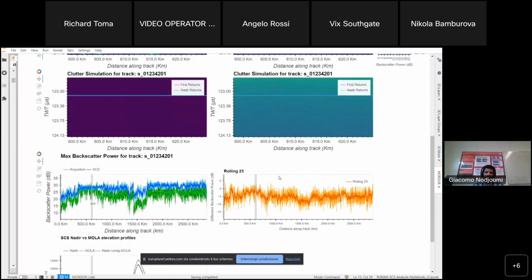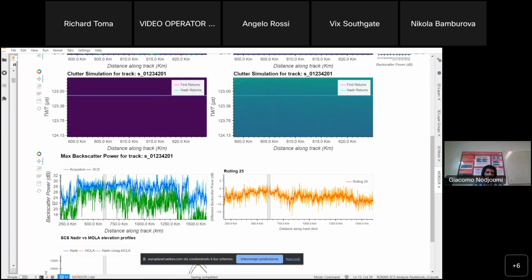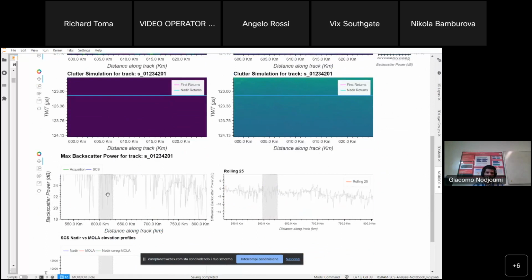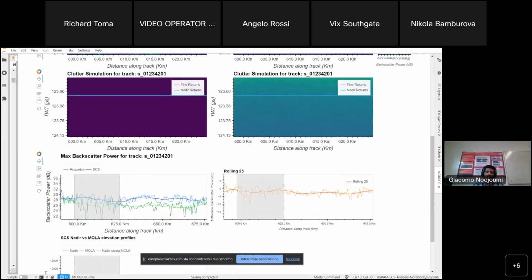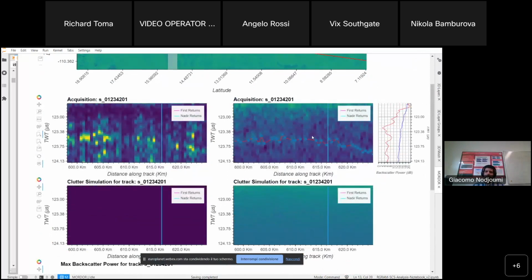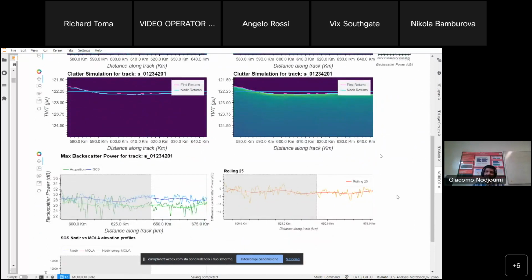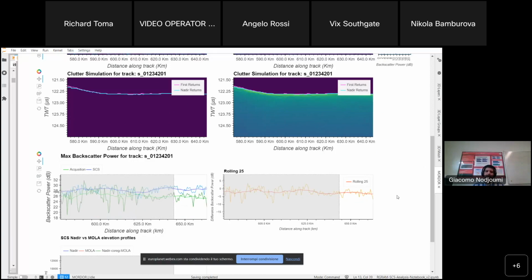But you also have to check the radar backscatter data. So for example, here we can see that we are looking at this phase. Sometimes you can see some subsurface reflections that are actually not subsurface reflections, but echoes from the surface that are just going underneath. You can see that when looking at the backscattering power, and if there is a huge discrepancy between those two lines, which are the backscattering power of the surface from the clutter simulation and the radargram, maybe there are some problems.